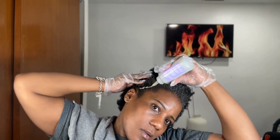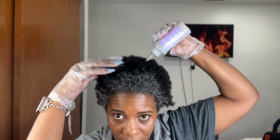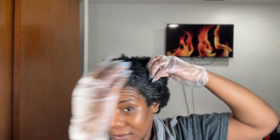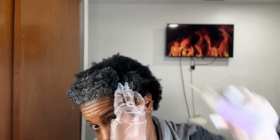All right, so I just want to make sure these edges are good and black. All right, so let's go ahead and get the rest of the hair. My hair is getting so long, like I'm having to portion it out. That's just a little, but it's not that serious.